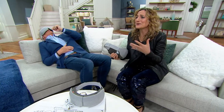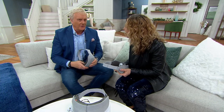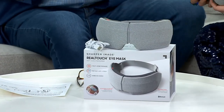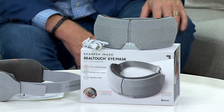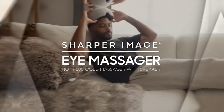This plush microfiber material is really comfortable on your skin. It's one of those things — I don't know if I would necessarily buy this, but once you get it, it's amazing. I didn't know I needed it, and now I can't live without it. It's $27. It's from Sharper Image — we've got a better price here, normally $150. Happy New Year! We've got more sparkle coming up within the show.